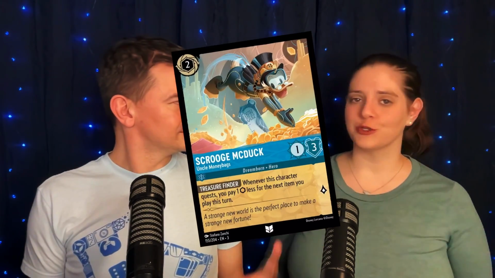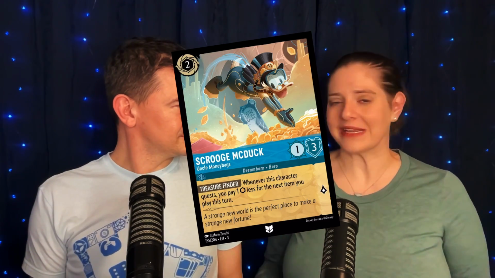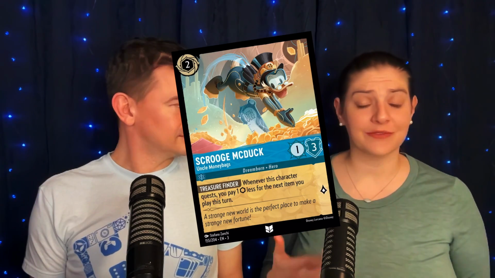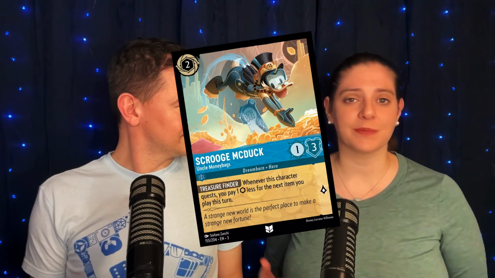And now for Scrooge McDuck himself. He's a 1/3 with 1 lore, which isn't a great stat line for turn 2, but he does have a cool ability. Whenever he quests, he reduces the cost of items by 1, increasing your ramp. Oh, do we mention this deck has items? Because it has items. Not terribly many, only 5 in total, and we'll talk about them all in a little bit, but that means Scrooge McDuck can give you some decent value early because all of the items are pretty good.